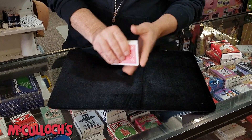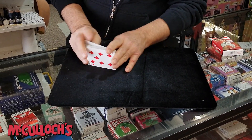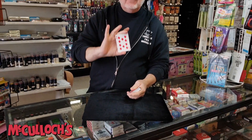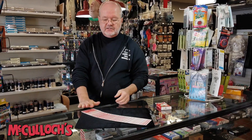All I have to do is give the deck a cut, snap my fingers, and I've got a whole deck of different cards. So don't be surprised next time you come into McCullough's and they show you a card like the Ten of Diamonds, then ask you to snap your fingers — don't be surprised if that card changes into the Nine of Spades. That's the Svengali deck. It's the oldest trick deck of cards in the entire world, and it's available here at McCullough's.